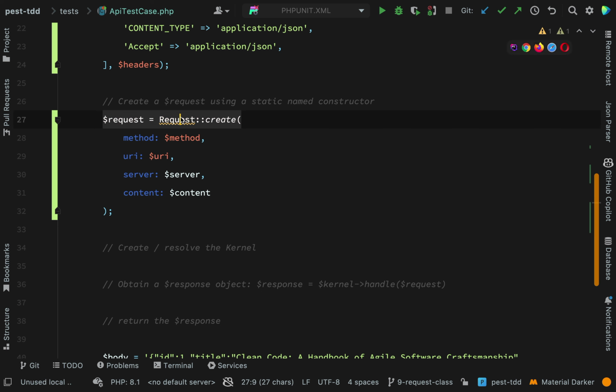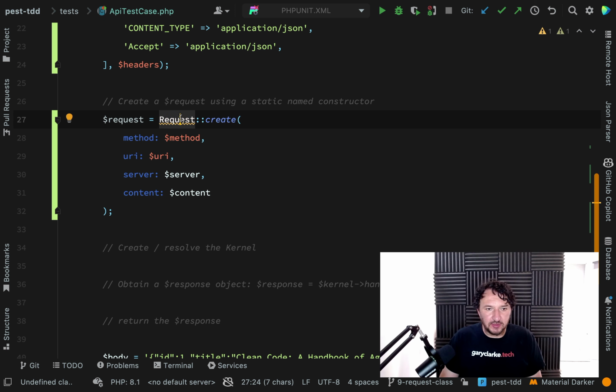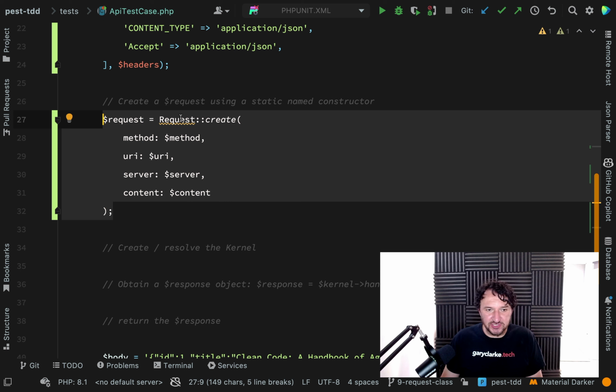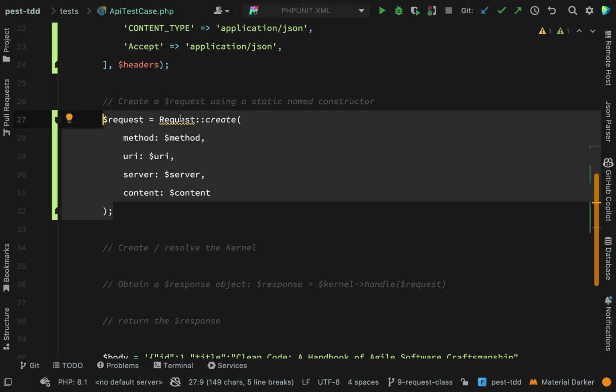Now obviously this request class doesn't exist yet, so let's go and do that next. When we worked on the response class, we already were using some methods on that response object, but we're not actually doing that with the request class here. So I'm not actually going to write a test for this. I'm just going to go and add this functionality for creating it. And maybe later when the request does a little bit more, then we'll do some tests for this. A TDD purist might not agree with that approach, but I think for this, that should be okay.